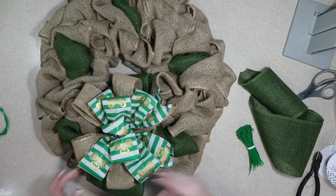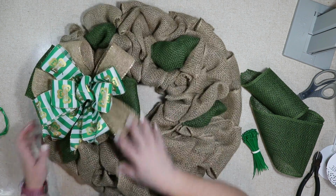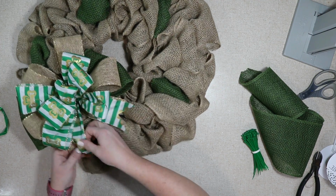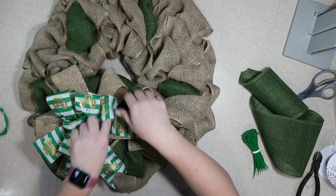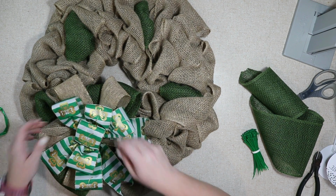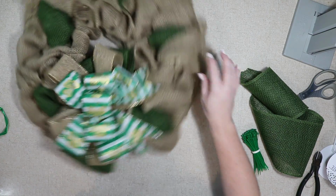I did at one point add the flowers to the wreath, and I hated the way it looked. It did not look good at all. So I just took those off, and I'll save those for something else. I like the way how simple this was, and it wasn't a lot of glitter. There was just a little hint of gold, which of course goes along with St. Patrick's Day, so I thought that was nice. It has a little trim of gold on the burlap ribbon and also the gold clovers.